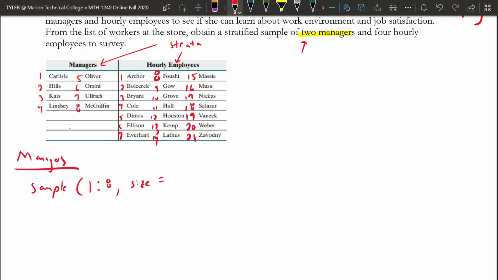I want 2 numbers to be selected, and then we have to indicate that we want the replacement turned off. So we do replace equals FALSE in all caps. That's what we're going to type into R to pick this simple random sample. So let me open up R.